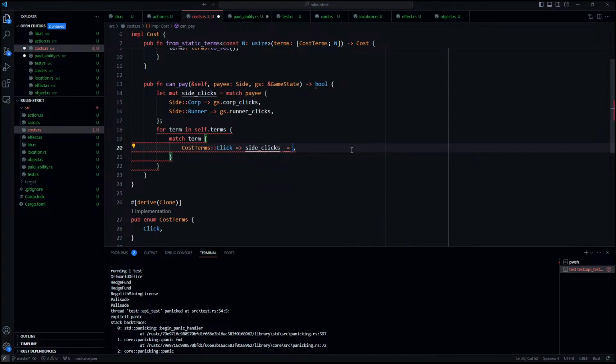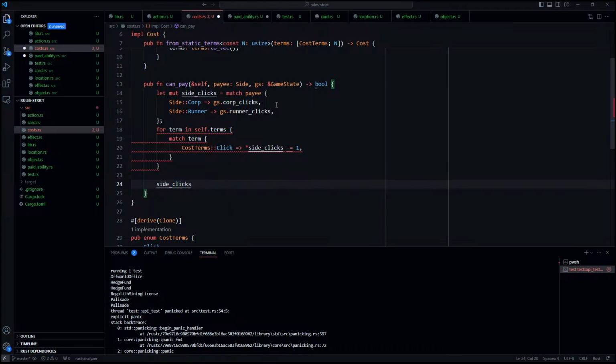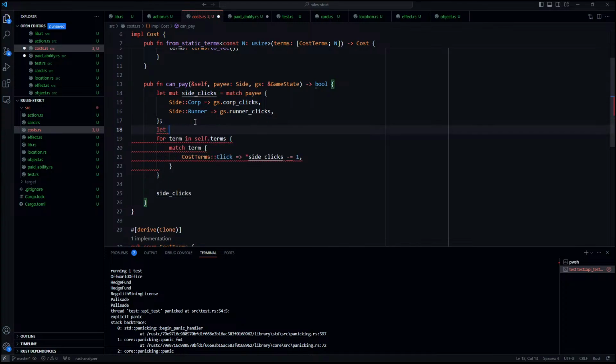Side clicks minus equals 1. This would be no. Let me spent clicks is 0.